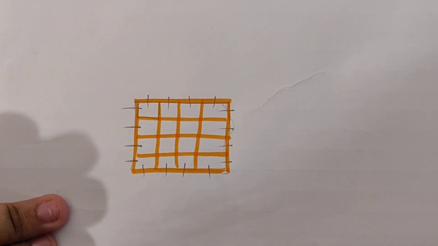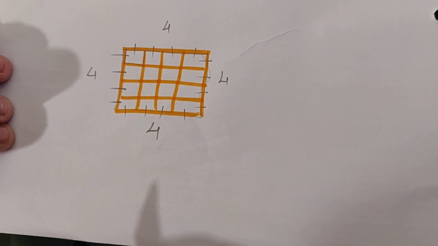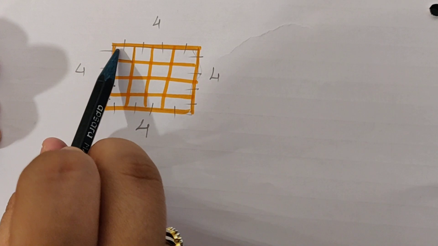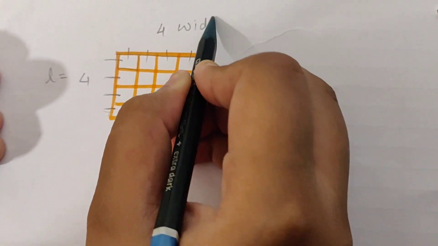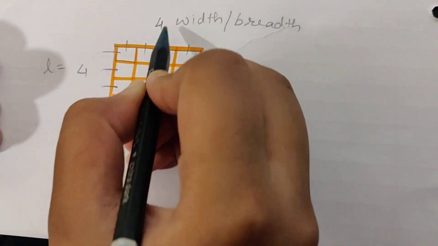How would we know that? So if you see here we have 4 rows and 4 columns, alright? So the length is how much here? It is 4 and the width is how much? The width or the breadth is 4 cm.